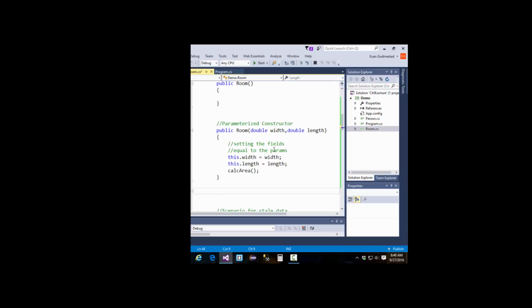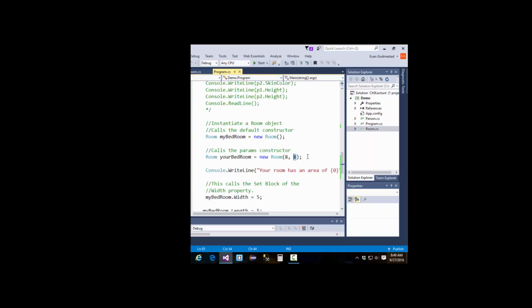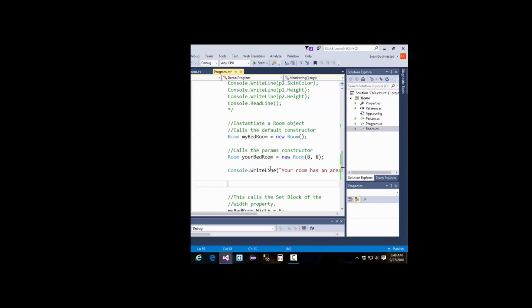Maybe it would benefit the person who writes this class, or who, excuse me, uses this class. If I say public Room, maybe I only know the width. Right? So now I can construct an object that has a width, but it doesn't have a length.